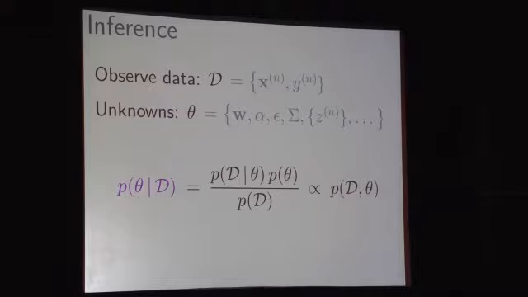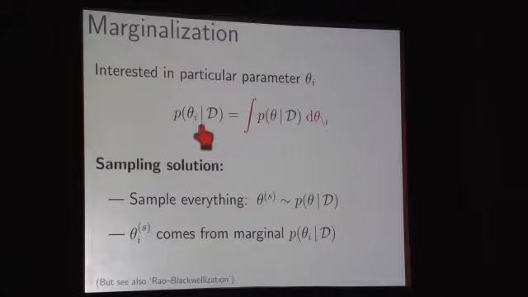There's another piece of maths we can do, which we might do if we're interested in, say, just one of these parameters. Say I had scientific interest in how corrupted my data set was. For some QA report, I had to say how much of my data I thought was corrupted. I might want to estimate that number, and I might care about how certain my beliefs in that number are. So then I'm not really interested in an explanation of all my data. I just want to know, what do I believe about this one parameter given my data? That's another integral. This integral is what people call marginalization. And for a lot of people in the NIPS community, this equation is called approximate inference.